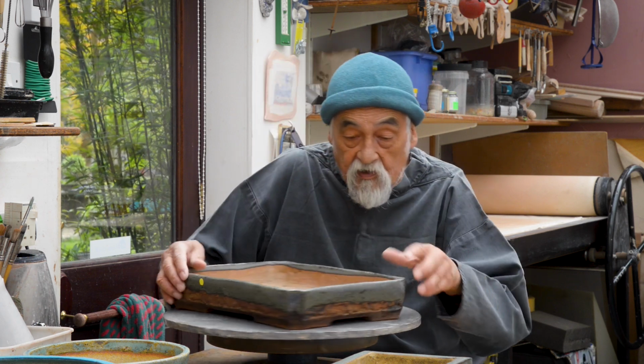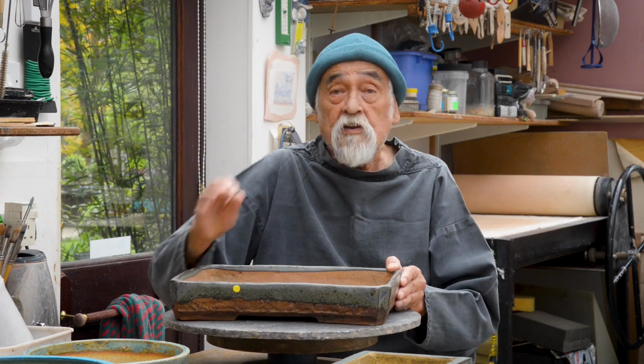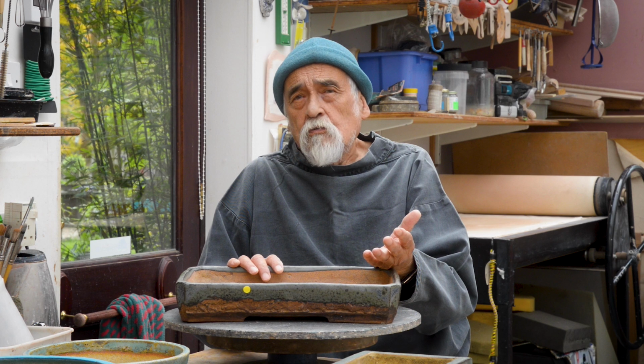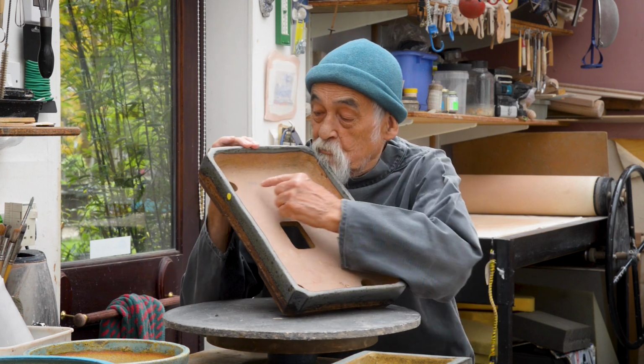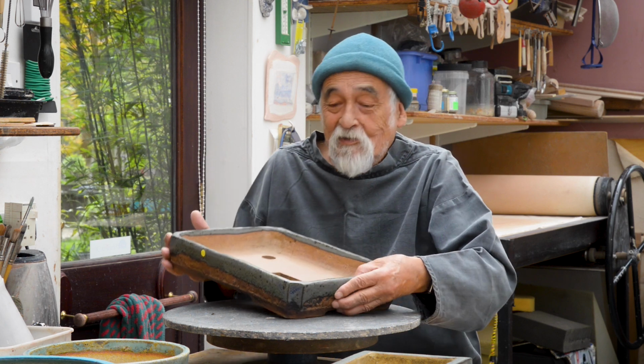There is a date in here which says 80. So this was made in 1980. So what's that? 1980, 90, 2000, 2010, 22. That's 42 years old. Not bad, eh? Nearly 43 years old. It's even got PH2, which was the glaze type that they had down there.